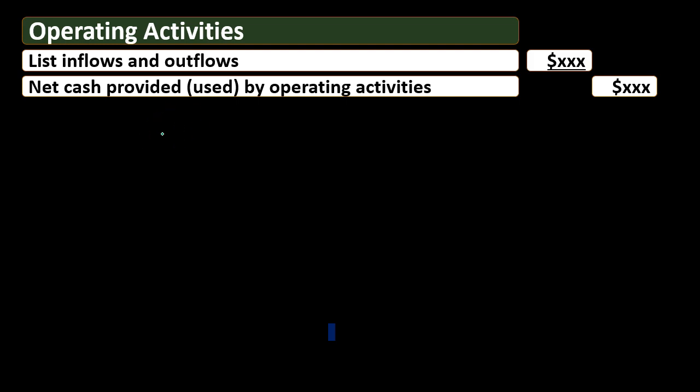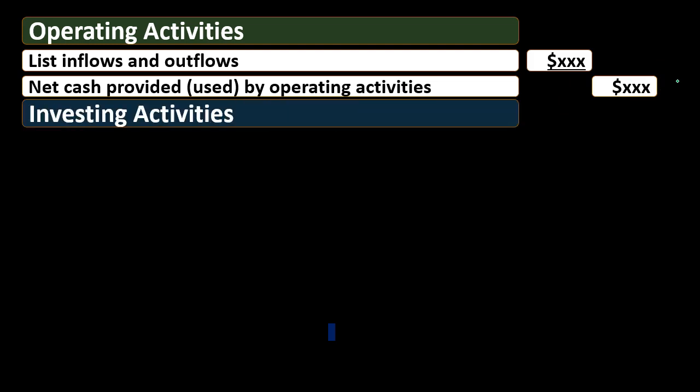The operating activities is really where most of the information should be, because the operating activities is similar to an income statement that has been flipped from an accrual basis to a cash basis. So net cash provided by operating activities is kind of like net income on a cash basis. Because this is an activity statement, this is reporting activity over time, it's similar to the income statement, and therefore this section should be where most of the activity will be.